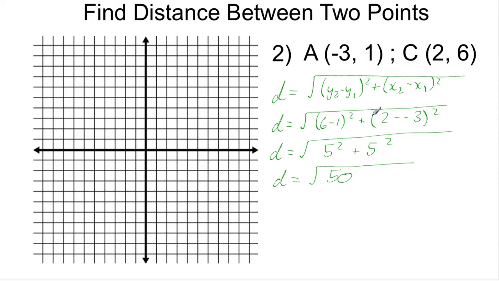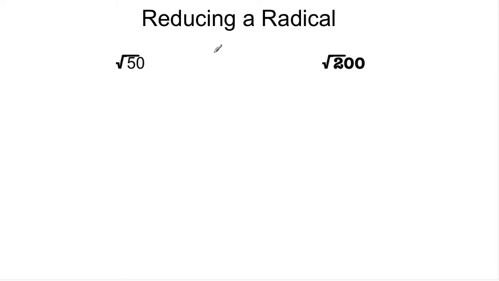Now, unfortunately, 50 is not a perfect square, unlike 169, which gives us a square root of 13 as an integer value. 50 does not do that. So instead, what we need to do is we need to reduce this. We can't convert it to a decimal because, unfortunately, decimals are inaccurate. They're rounding off, and we want the exact value. So what we can do is we can reduce the radical, and here we have the square root of 50.